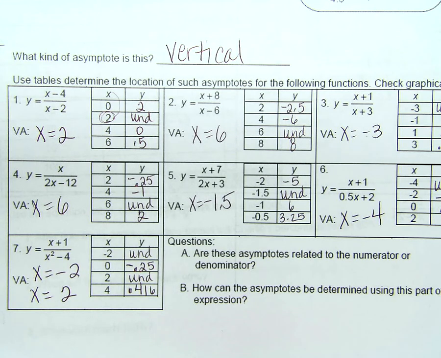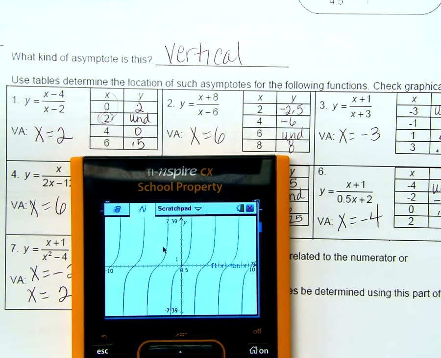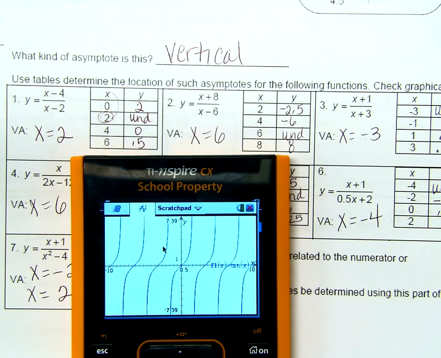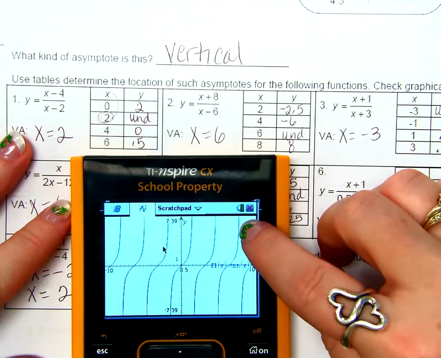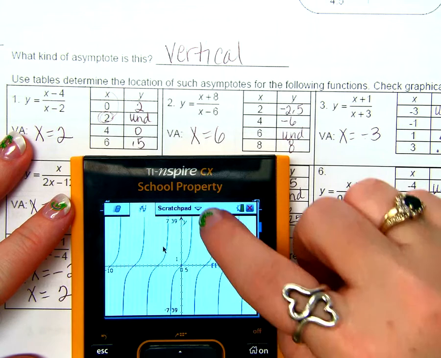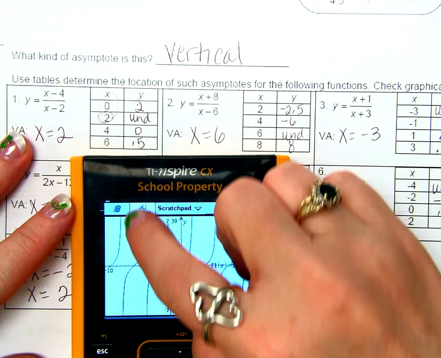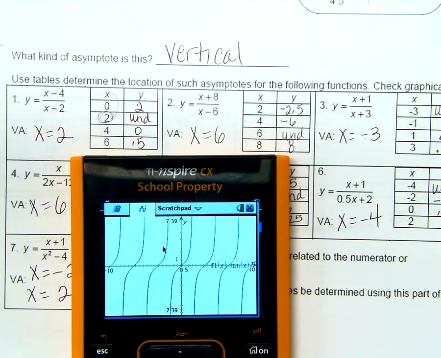You want to see one? Let me see your calculator real quick. I don't know if it has, well, no, I know it doesn't have exactly 24 just by the definition of the function. But I'm going to show you one with more than 1 and more than 2. Okay? See that? Right here, there's an asymptote. Right here, asymptote. Here, asymptote. Here.